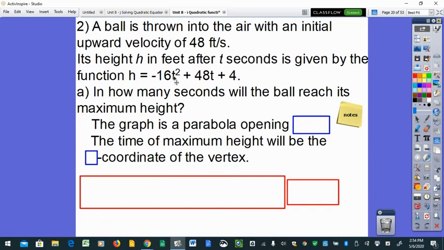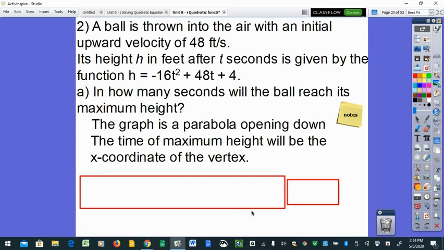First of all, it's a parabola. It is a quadratic function. Negative a means that the parabola is going to open down. I hope that's what you remembered. The maximum height is going to happen at the vertex. It's going to rise up and then it's going to fall down. So the highest point will be at the vertex. The time of that maximum height will be which coordinate, guys? Think about it. It's going to be the x coordinate. So what I need you to do right now is please find the x coordinate of the vertex of this quadratic function. Pause the video, see what you can do.